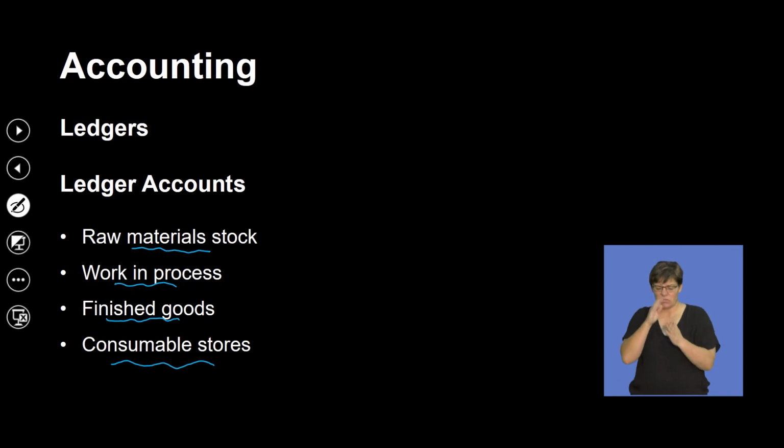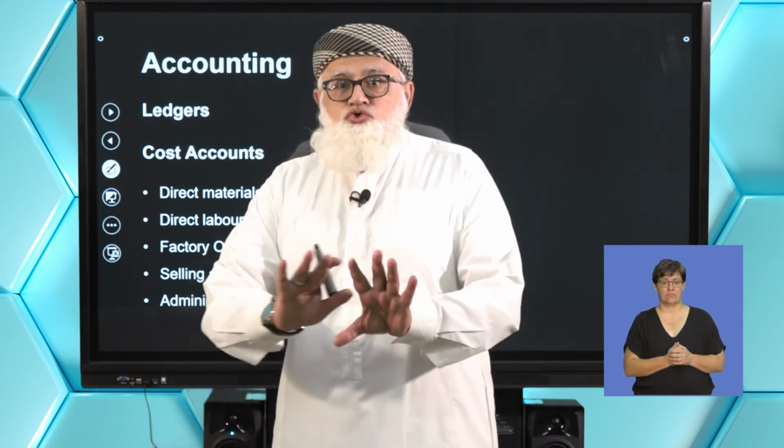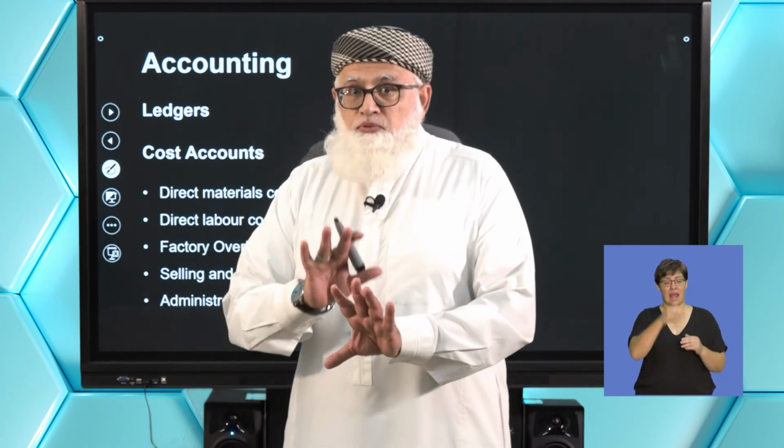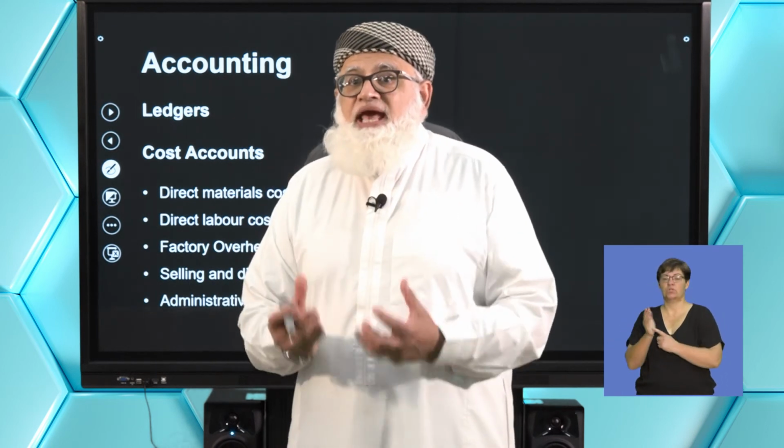And again, use your prior knowledge. Remember the section that you've done on final accounts of a trading concern? You've dealt with consumable stores there, treat it in the same way. It's just that here we now apportion the consumable stores to the relevant cost component. Okay. Then, those were the external accounts, and we've shown you in previous lessons how those accounts actually came about.